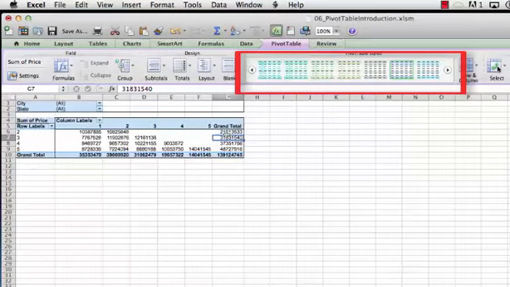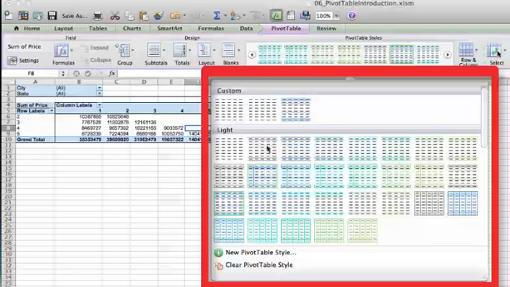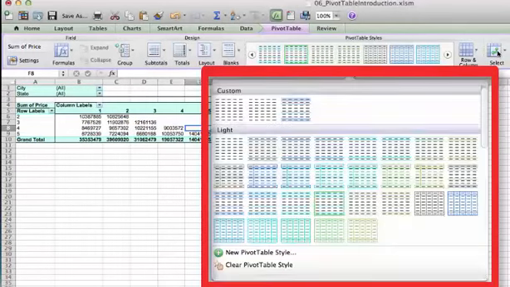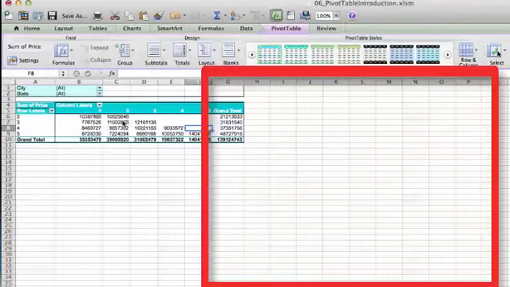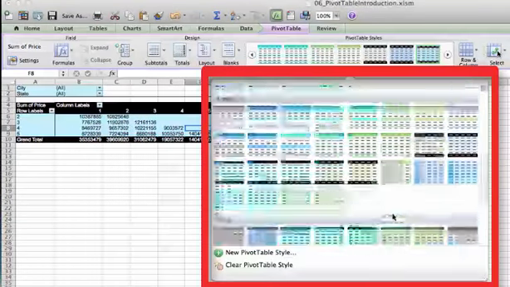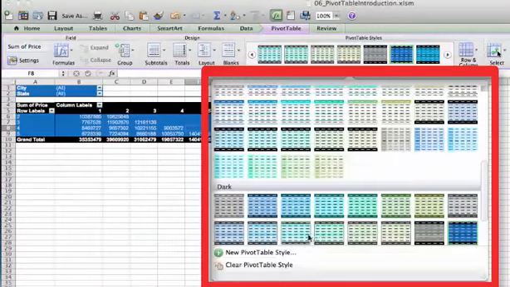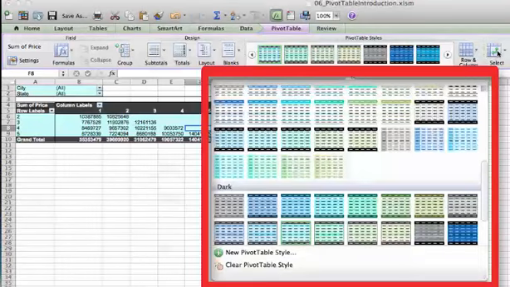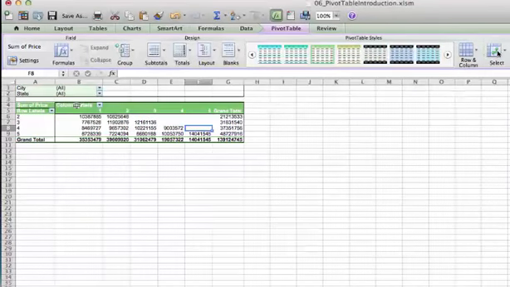Well, now let's look at some of the built-in formats. Again, we've looked at these before as they apply just to regular tables, but with a pivot table they'll apply to the whole table. And we have the different sections. We've got the light formats that tend not to be as dramatic. You get into some medium ones that have a little more highlighting on the column headers or in the data area. And then finally you have the really dark options. A lot of times these look good on overhead presentations, but they can be a bit much to print out or just to look at in general. So we'll pick kind of a middle of the road one for formatting.